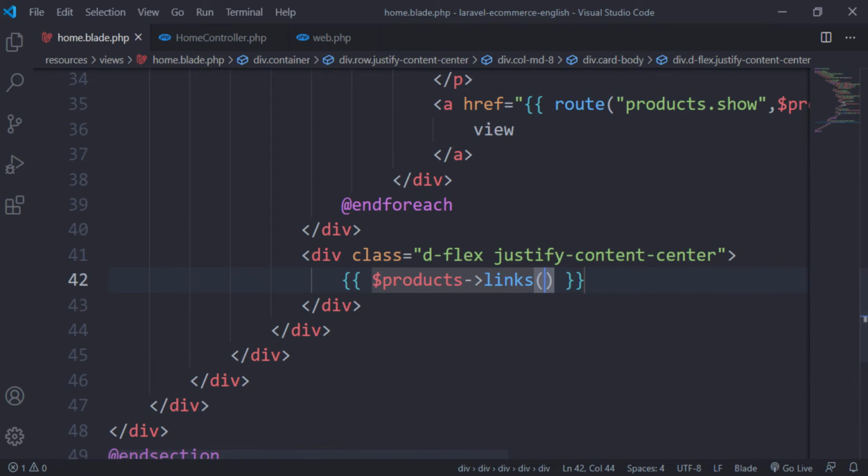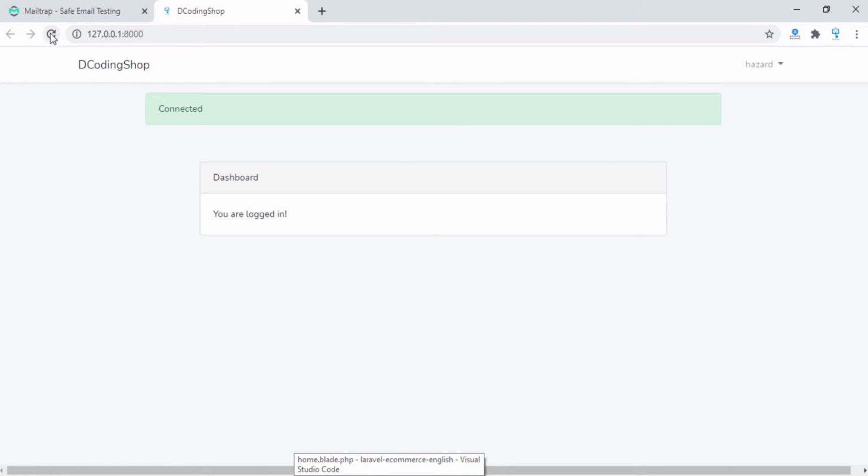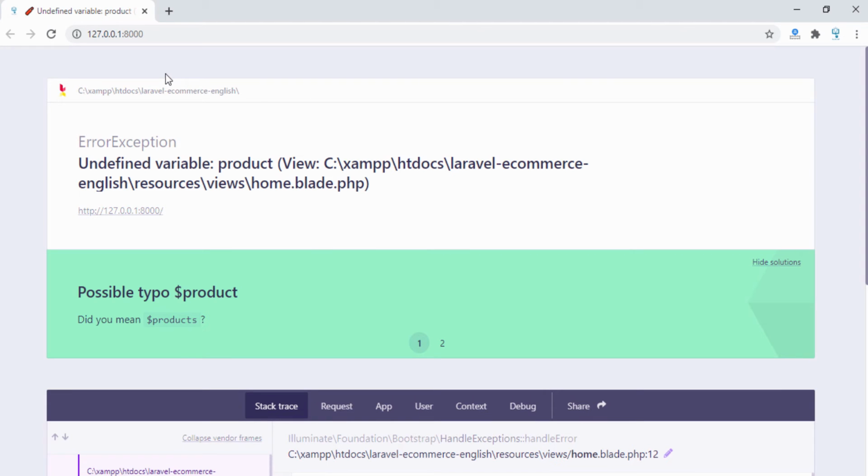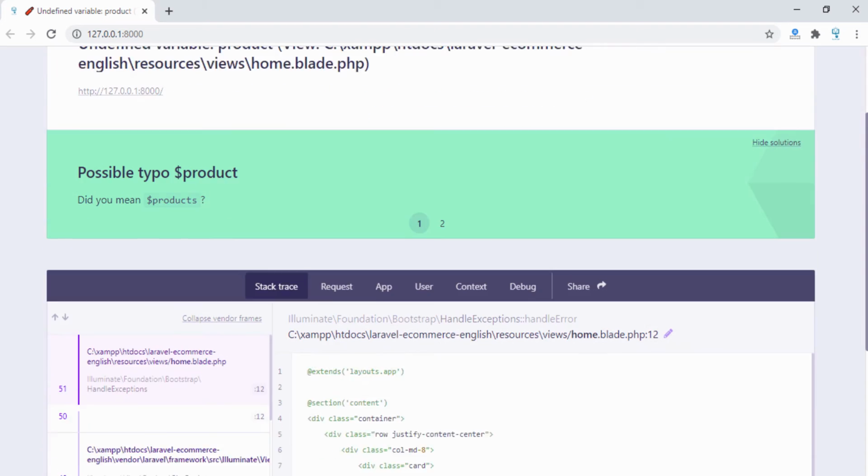So let's check the home page and see what we have here. Undefined variable products. Which line?